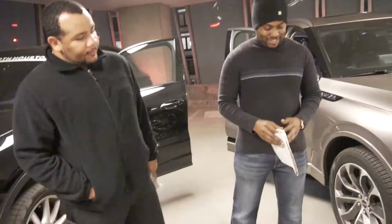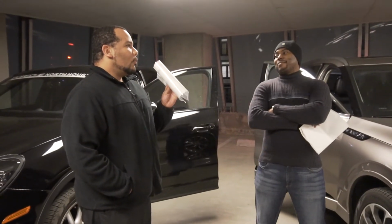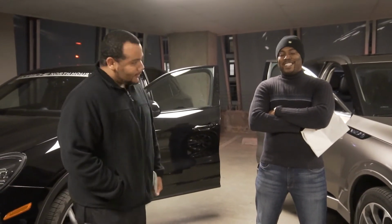To be real, I think this might make more horsepower than what it says. Either that or the Lincoln really is losing power to the weight and the transmission. So X, we've driven both of them, you've driven both of them. Which one do you think, it's two questions. Which one do you think is the most expensive? And two, how much is it?